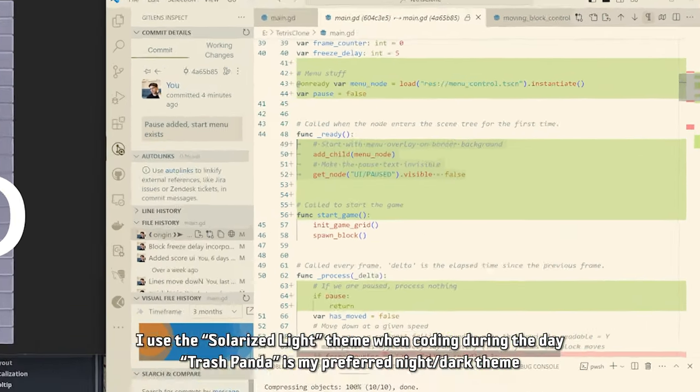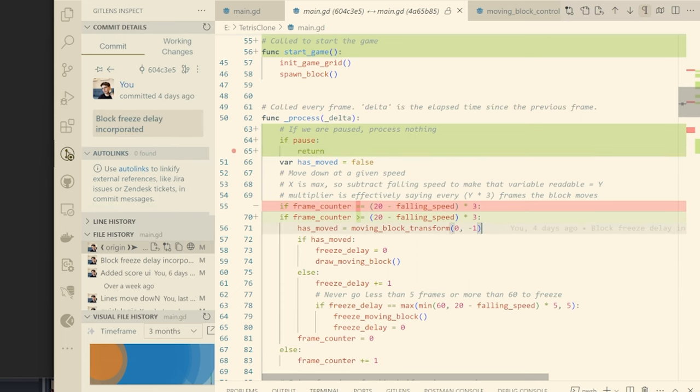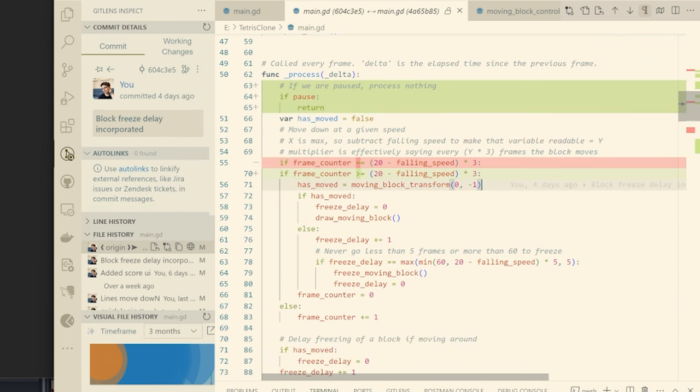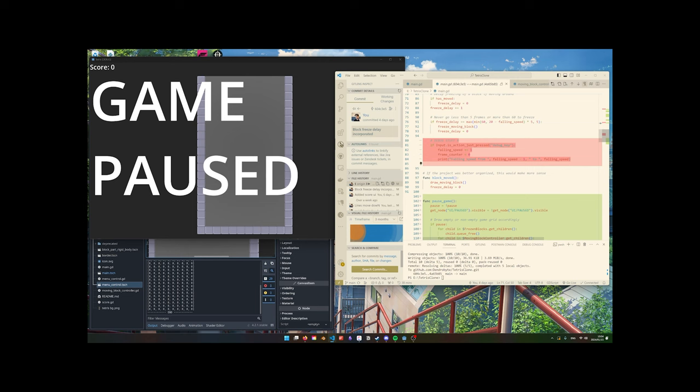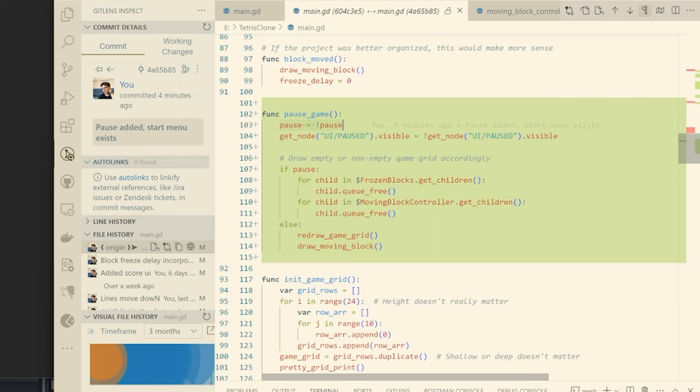Now that we're ready, we're setting the text to just be invisible for now, but we have a variable, a boolean, true false, that says if paused, then we're going to return. We're not going to process anything. We're not going to increase the frame counter. We're not going to do anything. I don't want to change the frame counter to zero because then people could just keep pausing if you can time it well enough. I have no countdown. I just kind of yeeted that task because I don't feel like it at the moment. Pause flips pause. Visibility on the pause text flips too.